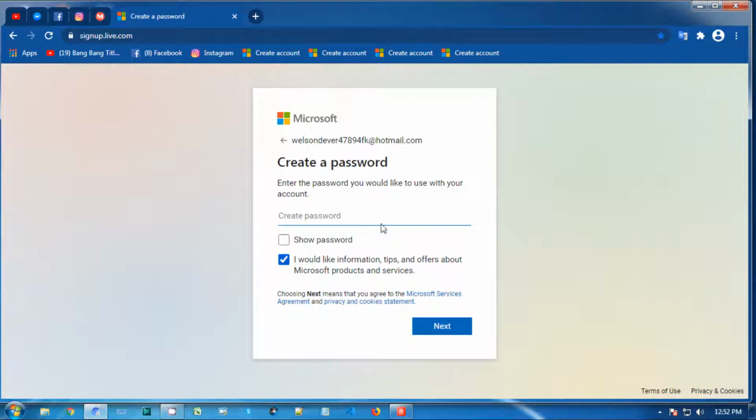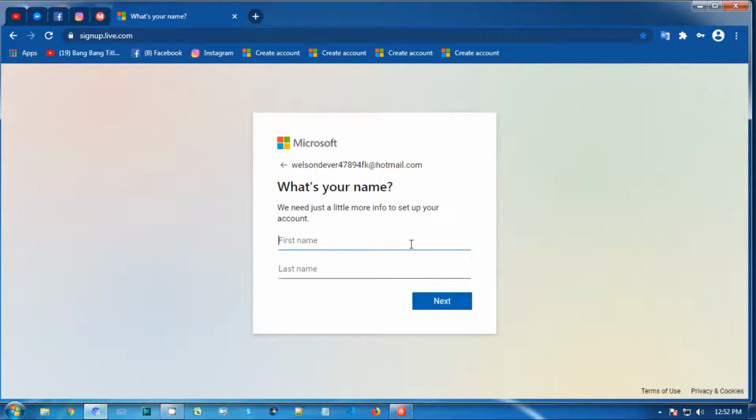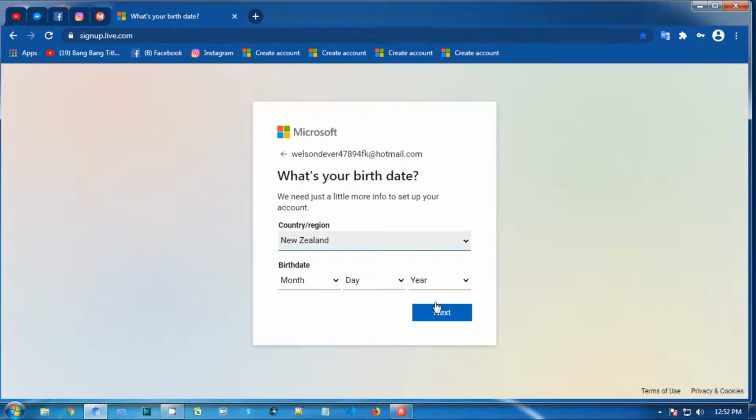Create a password. You can set your password to a number. Then click next. Your first name, okay, Wilson Dever. Click next.